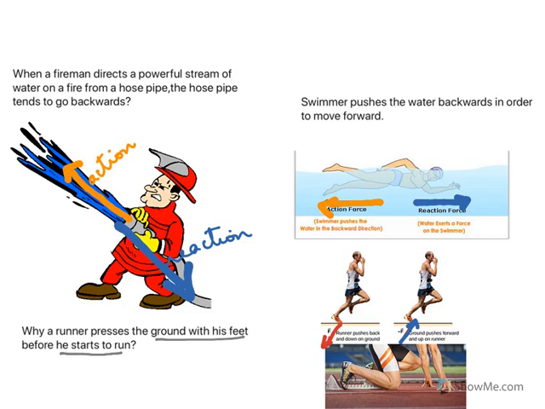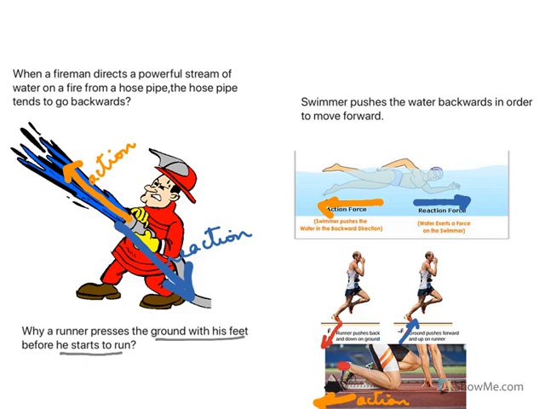In the second picture too, you see this structure here, which is usually used for sprinters, and when the sprinter is about to take off, he exerts a strong force in the backward direction. To this he gets an equal and opposite force in the forward direction that pushes him ahead. So this was the action. He pushes his feet backwards. To that he gets an equal and opposite reaction in the forward direction.